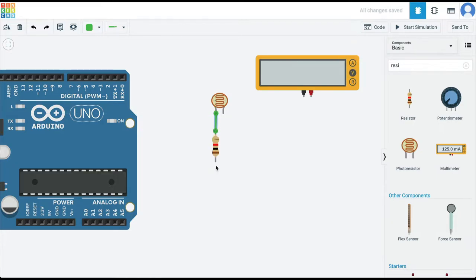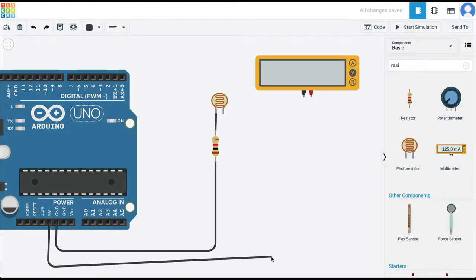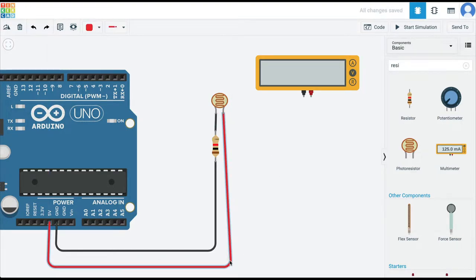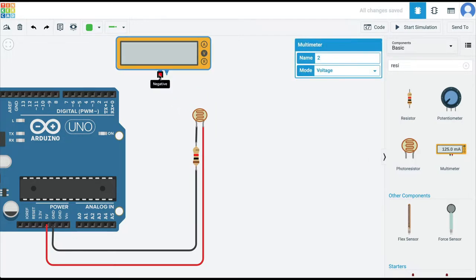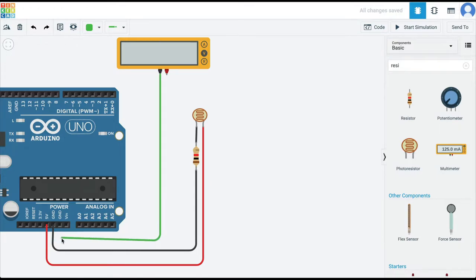I'm going to connect these two resistors in series. You can connect it to either ground or 5 volts because there is no polarity here, but I'm connecting this to ground. I'm going to make all these wires black and then connect the 5-volt supply to the other terminal of the photo resistor. Now we want to measure the voltage across the fixed resistor, so I'm going to attach it to the meter. I'll take the ground pin to the ground of the Arduino so all devices share the same ground level, and attach the positive pin to the fixed resistor. My meter is set on voltage and I'm going to start the simulation.